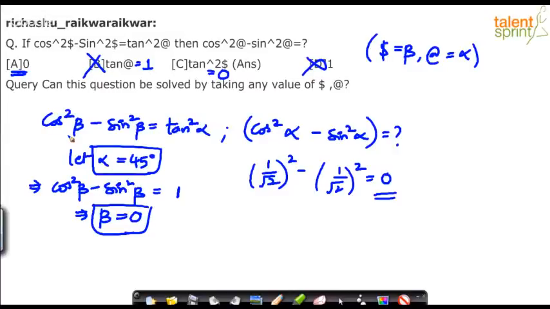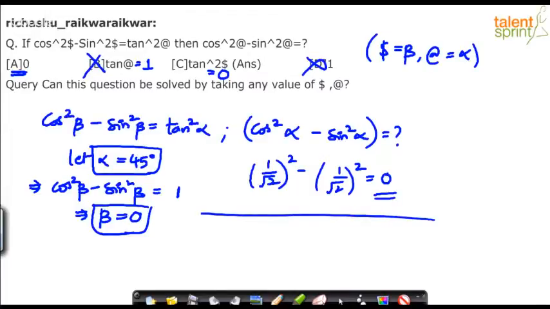I know you may not be very happy with this solution because some of you may want the regular way of solving it, but like we have discussed in special live sessions and our videos as well, most of these questions can actually be answered using substitution. So why not, right? So let us see some other substitution if that helps. Let's take alpha as 0. If you take alpha as 0, what happens? Tan 0 is 0, right? I'm taking another substitution now.